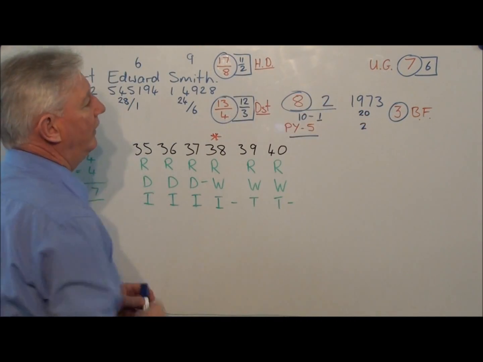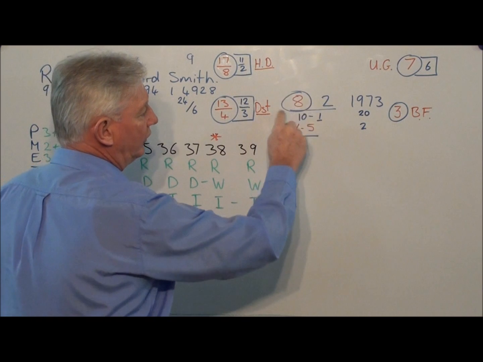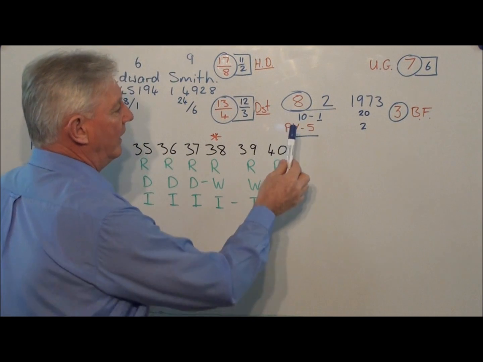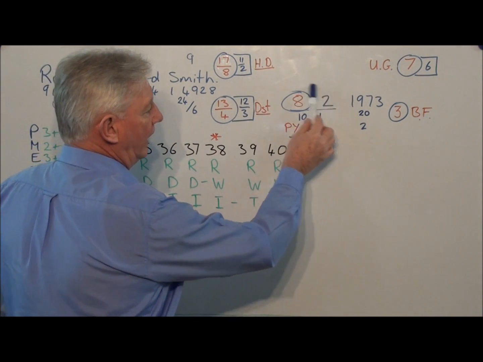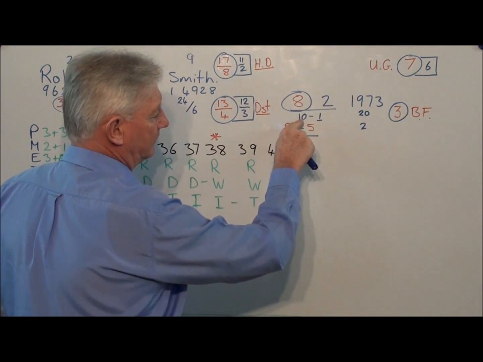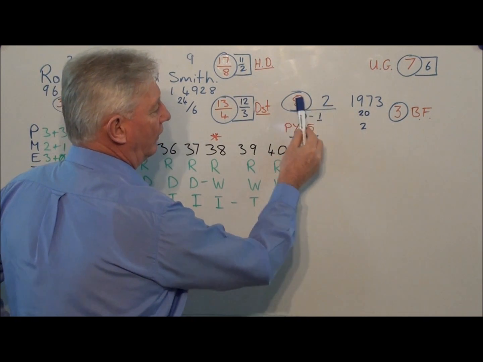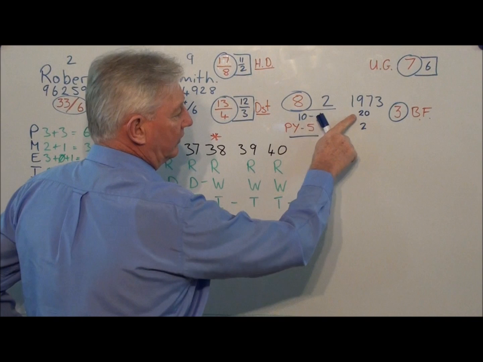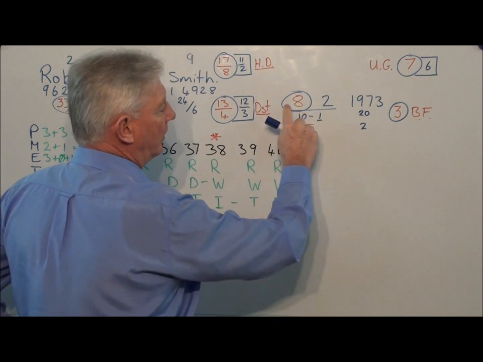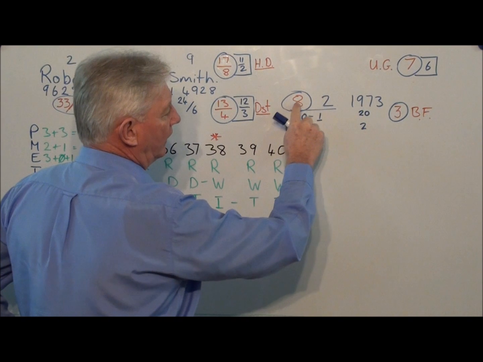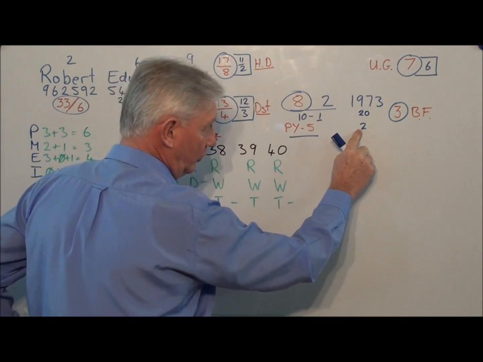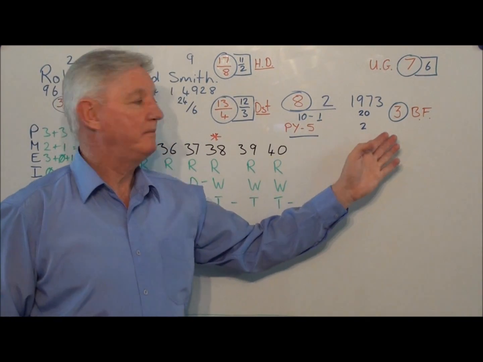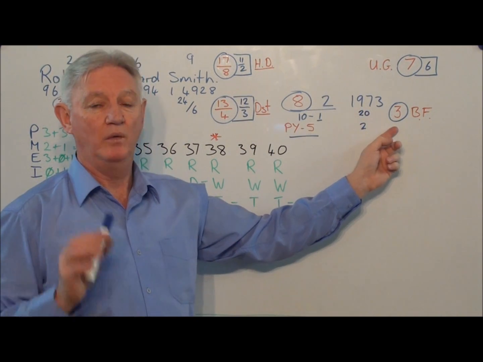To go over here to his birthday, that extra distance, we know that his birthday is the 8th day of February, 8-2, 8th day February 1973. And what I've done here is I've taken the 8 and the 2 and added those two together, you get 10. So that 10 there is reduced to a 1. Those two numbers reduce to a 1, and we add that to the year number. 1973 adds up to 20 or 2. So by adding 8 and 2 together, I've got 8 2 is 10, which is 1, plus 2 equals 3. So Robert's whole name, his birthday adds up to a 3, which is his birth force.